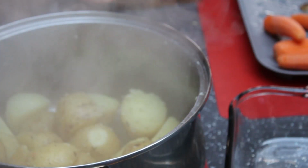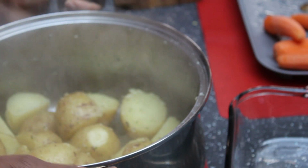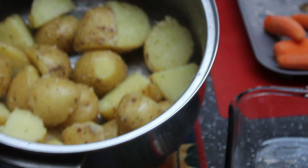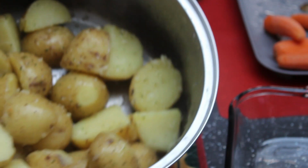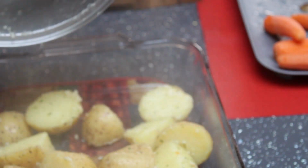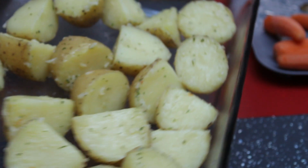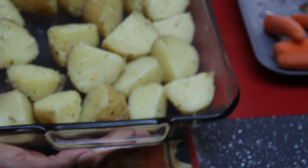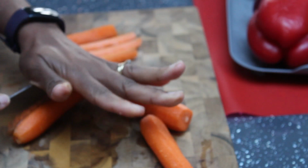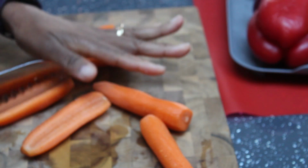So I'm tossing this together because I want the oil and the crushed garlic to coat the potato very well, and to also roughen the skin of the potato so that when I roast it, it gets that crispiness on the outside, but it's going to be very moist, or rather soft on the inside. I've put this in the oven pan, and I'm going to roast it for 35 minutes at 170 degrees.